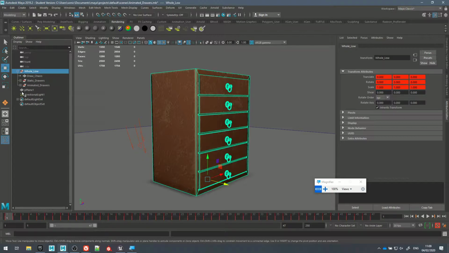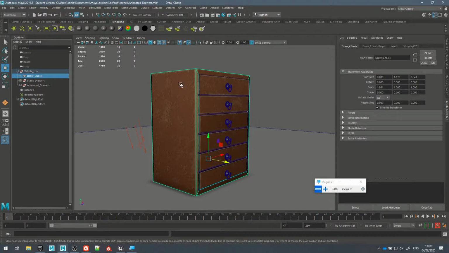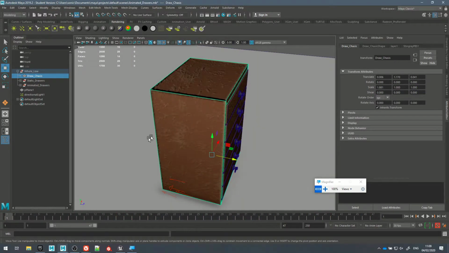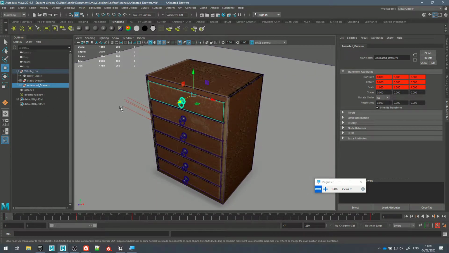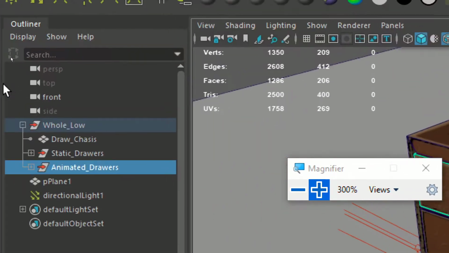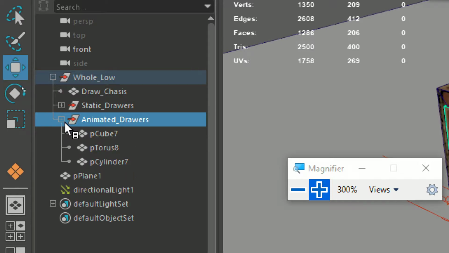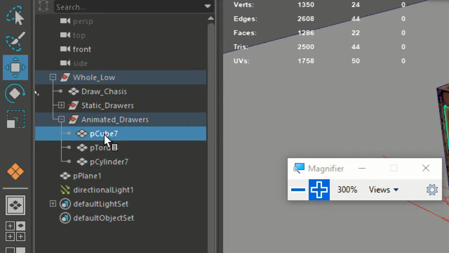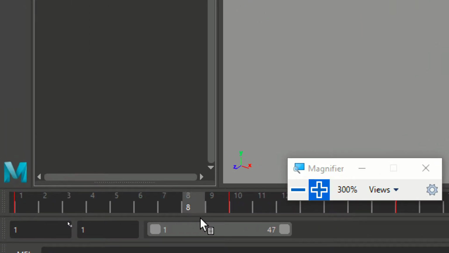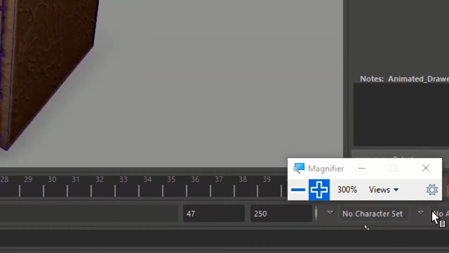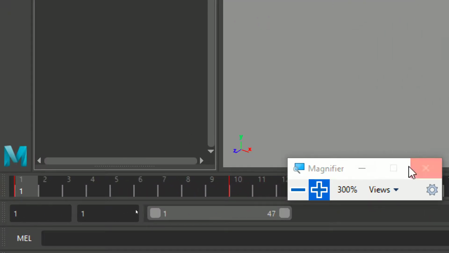Now it's time to structure it, because you need to make sure that whatever you're modeling can be done in sections. So I've got the drawer chassis. This bit is never ever going to move. Then I've got my animated drawers, very much like how we looked when we modeled animated characters. By having certain things in groups, we can just animate those. So I created an empty group with these pieces in there, and that way I also didn't have to name them. You can see here on my timeline, this is where my animation goes. So you can see them there.